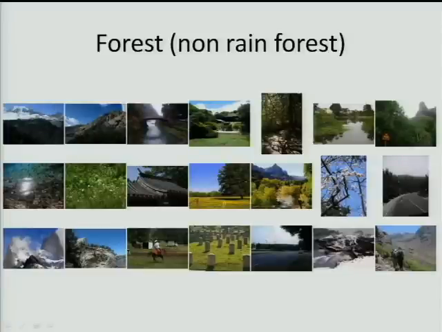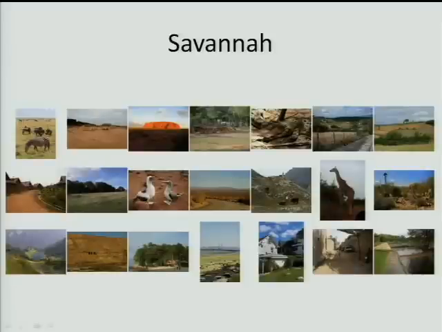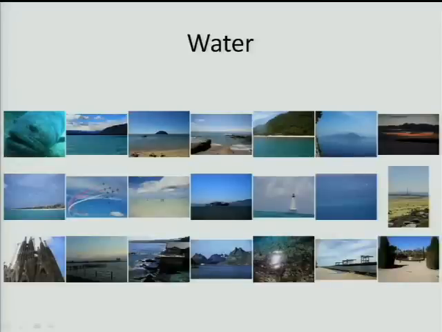This is sorted by probability of being forest. And the first two here are mountainous, but they are forested. And there was no mountain class in that land cover classification map, so that's the correct class to put those in. Savanna, probably only a few images in the test set really correspond to savanna, strictly speaking, but these are some of them that are kind of more evocative of savannas. Water.